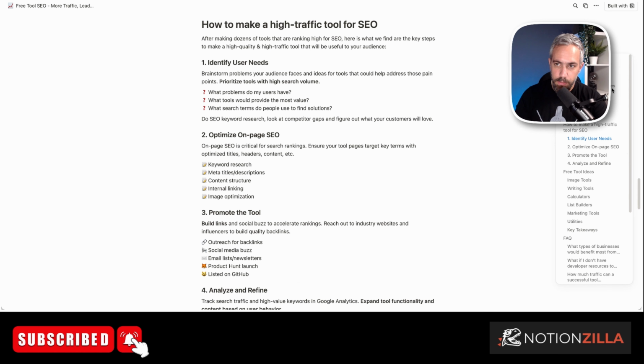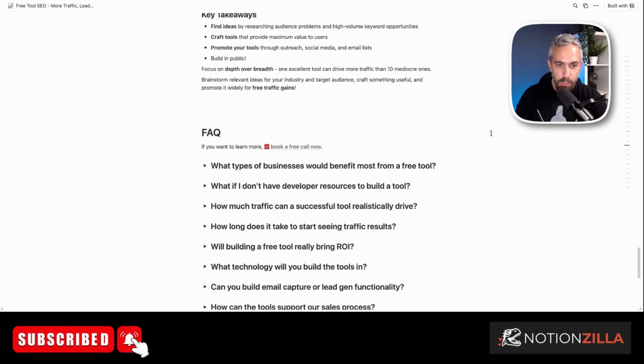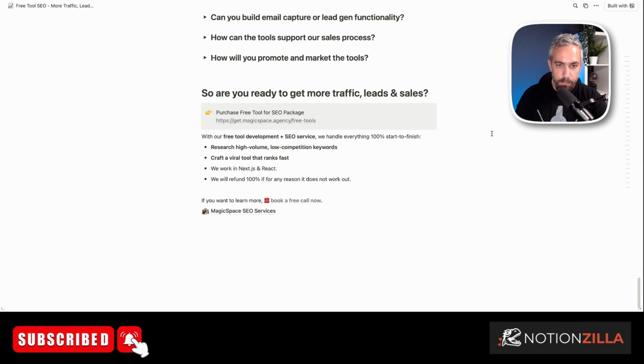There is also a nice sidebar over here that I don't know how they did it, but this is also a great example of how you can research different Notion templates and then use it to your advantage to create similar templates, right? So this is a great example.